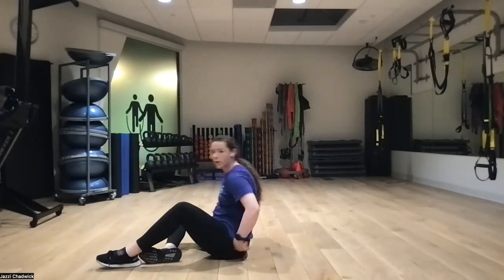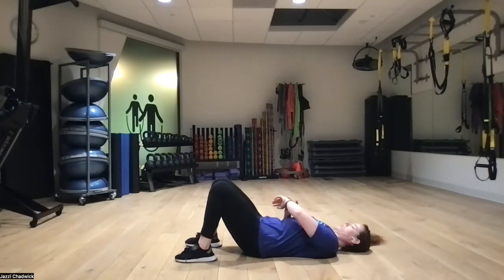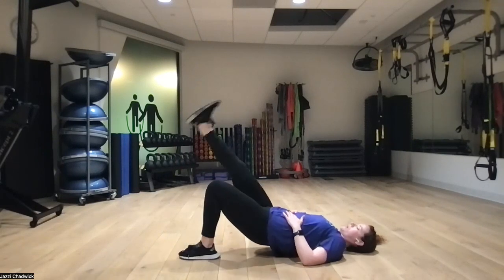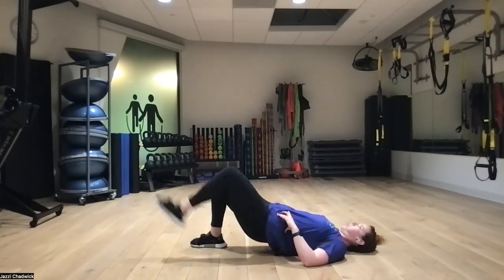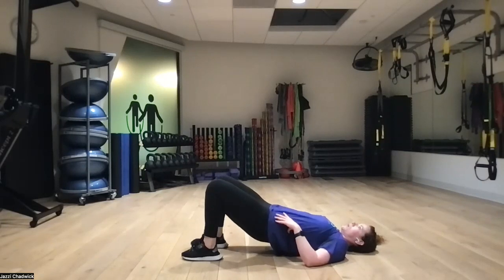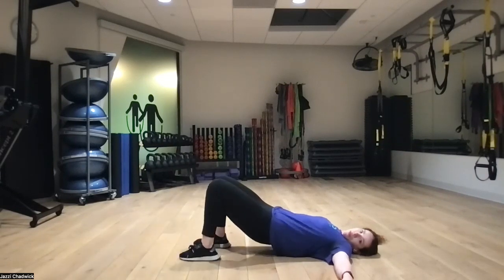Glute bridge marches with our knee extension. 3, 2, 1. So tuck our pelvis, pushing our hips up towards the ceiling, sending one knee out at a time. Great job. Sending out one leg at a time. This is a great way to work on our core strength and our single leg strength.